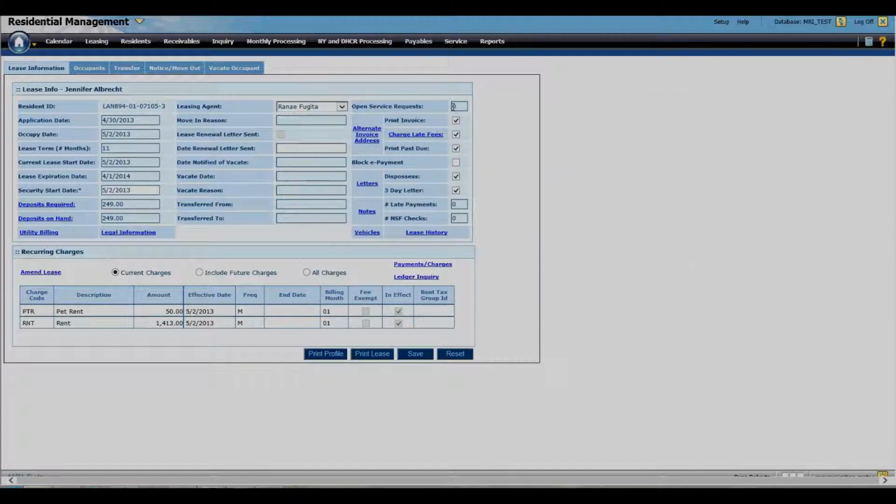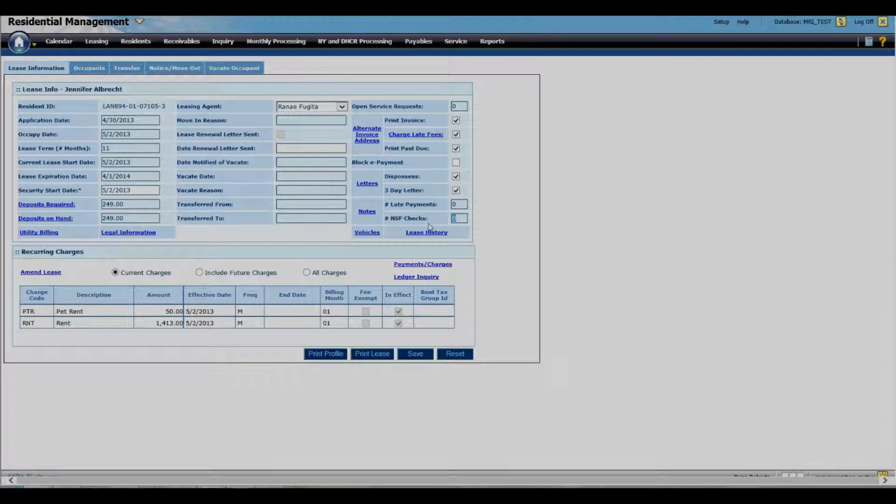Next over here you can see how many open service requests, number of late payments, and NSFs. These counters do add up, so every time you NSF a check, it tallies up on this counter here. If we made a mistake with late payments and checks and it's on the counter here, that's something you could always email support and they could reset for you.